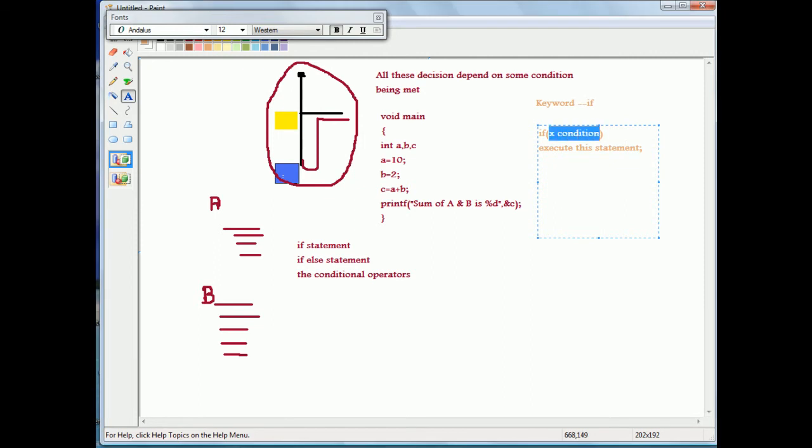And how do we decide on that basis that we need to execute this statement or not, right? So we express a condition using C's relational operators, right? So we have something called relational operators.